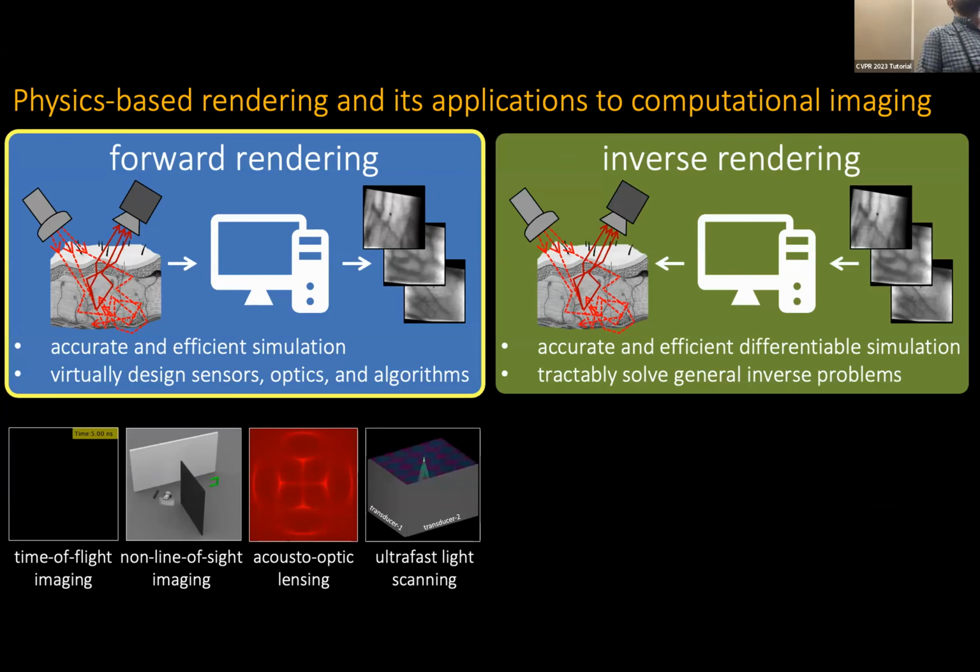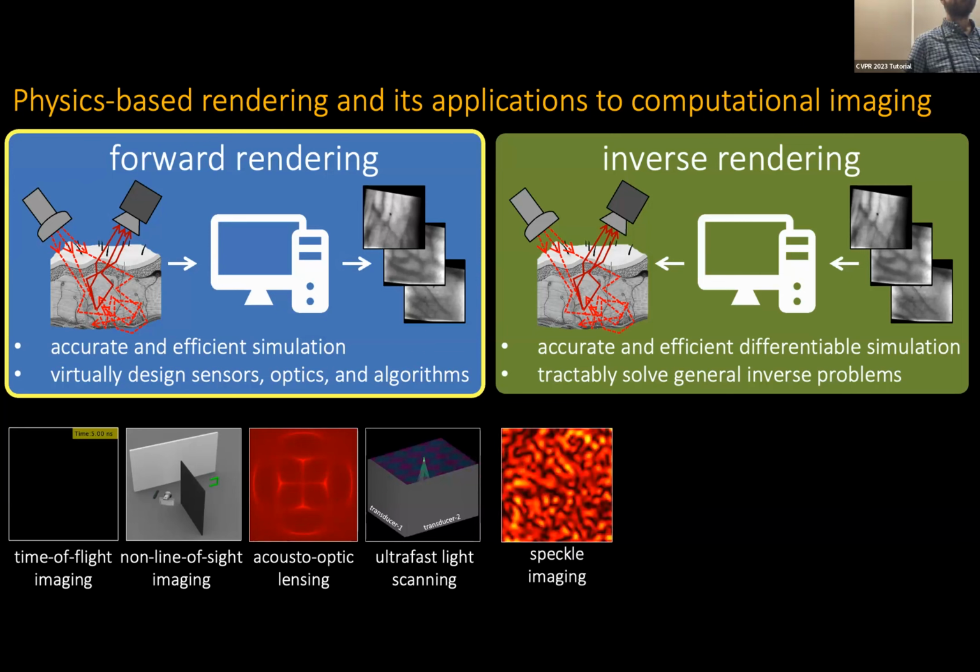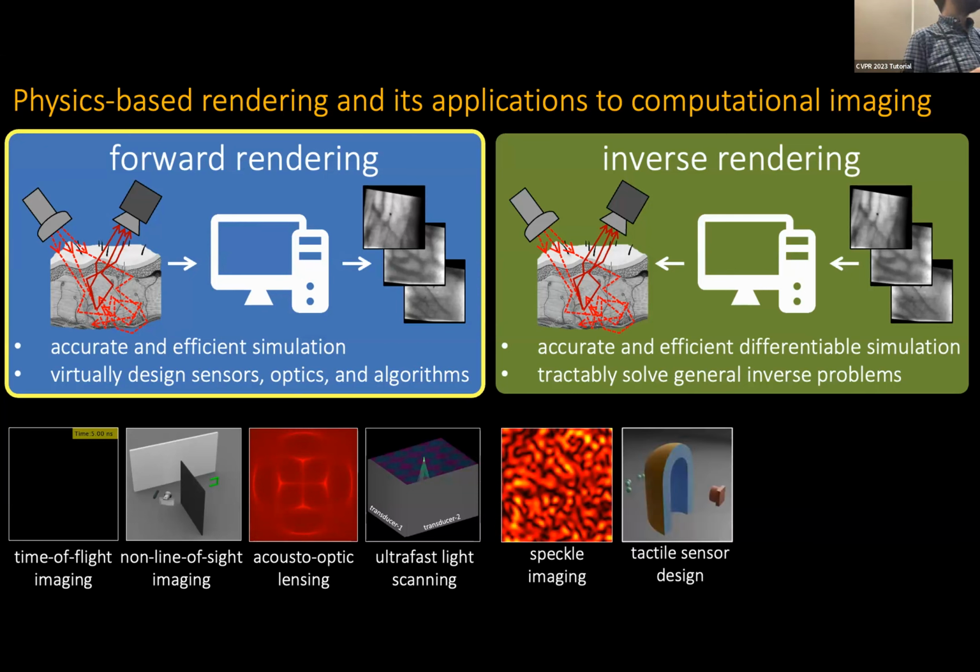Ultra-fast light scanning, again an emerging area in optics design, where we play with, once again, the interplay of sound and light, and again see how rendering in this case can help us simulate new devices and design very fast optical devices that combine sound and light. Speckle imaging, so see how we can extend physics-based rendering algorithms to handle wave effects such as speckle, and then use those in applications like fluorescence microscopy, tissue imaging, imaging through scattering, and so on. Tactile sensor design, so again, same pipeline, see how we can use specialized rendering algorithms to simulate specific types of tactile sensors that are based on light, and then optimize those for different robotics tasks, such as manipulation, identification of text, and so on.